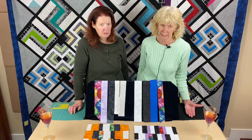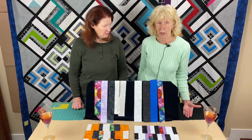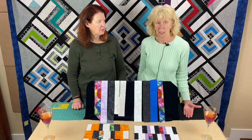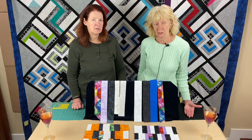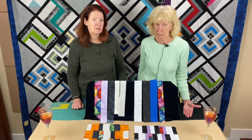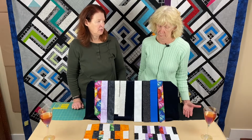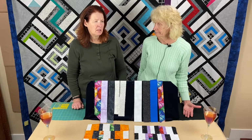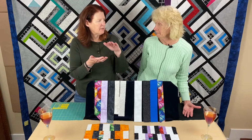Now it can be any width you want, but it should be probably at least 1 inch wide, just so you can see it once you sew it, and no wider than 2 3/4 inch wide. And then each strip needs to be at least 14.5 inches long. Probably really doesn't need to be any longer. If you make it longer, try to keep them even at one end.